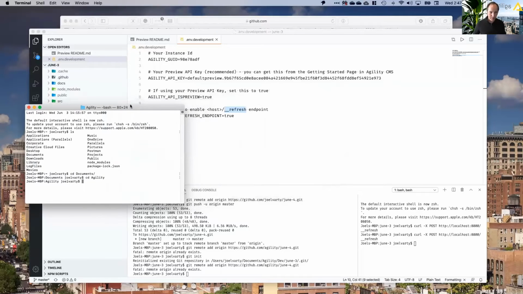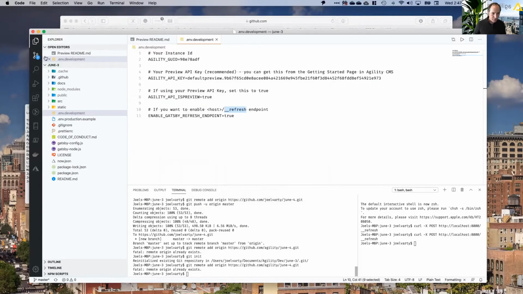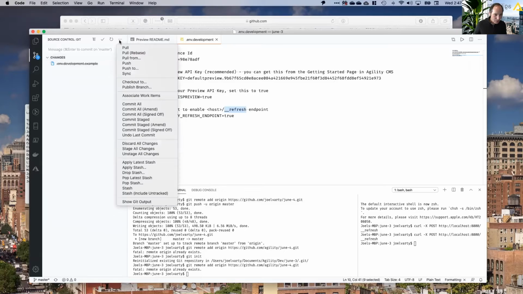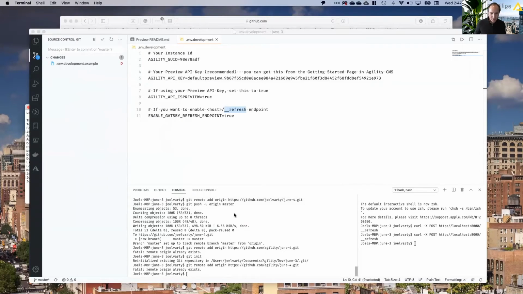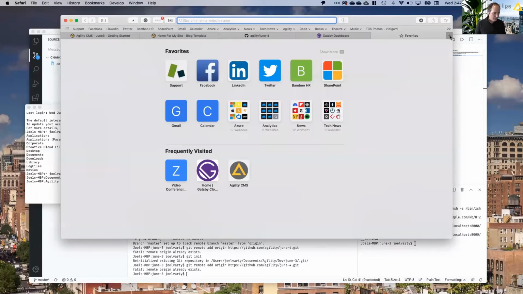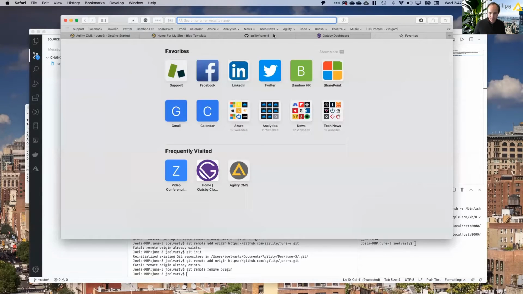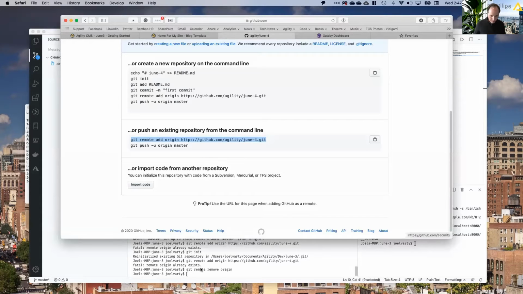How do I destroy? I can't remember how to remove a remote. Hang on. All these things you don't normally have to do. Close repository. I want to remember how to uninit Git to remove Git. Let's just Google it real quick. Git remove. Ah, nice. Thanks, Vladimir. You can never stop learning. There you go. All right, so I got that. I'm going to re-enable this repository here. Go boom. Upload.